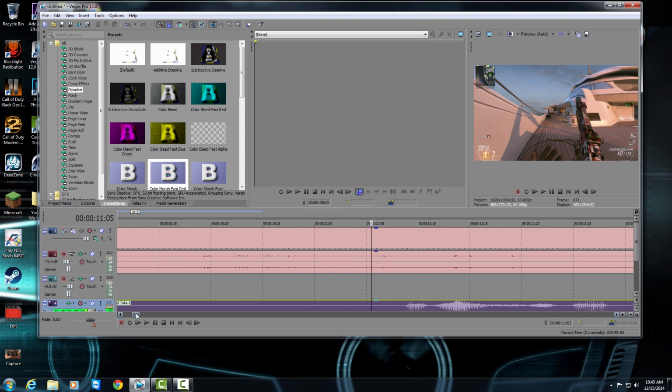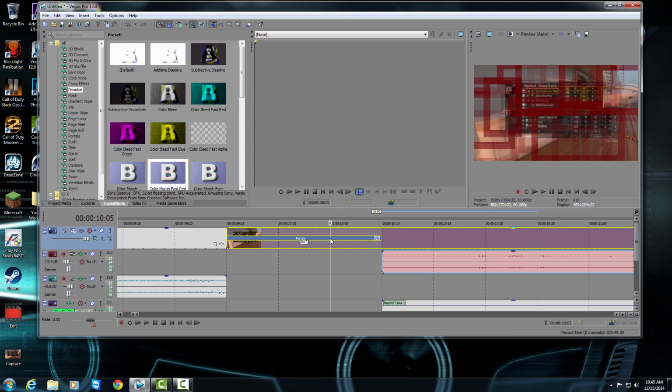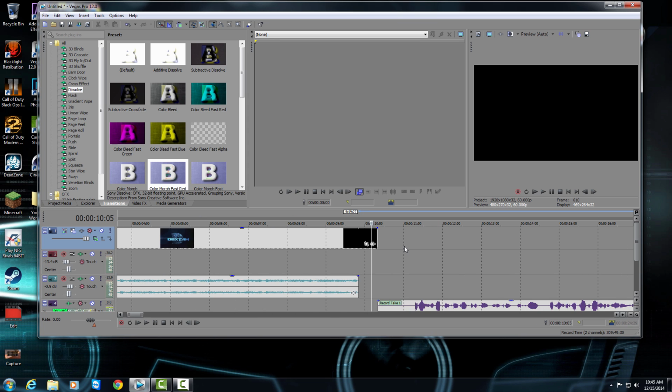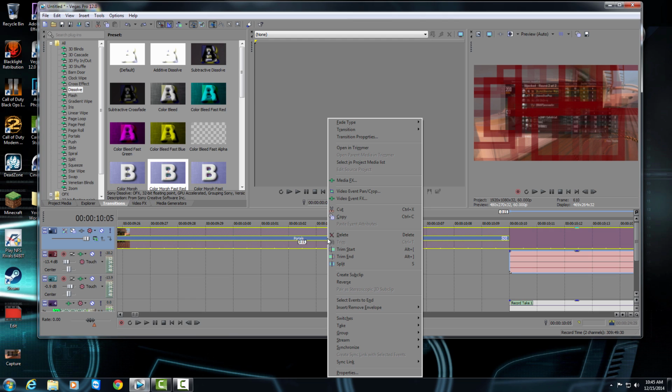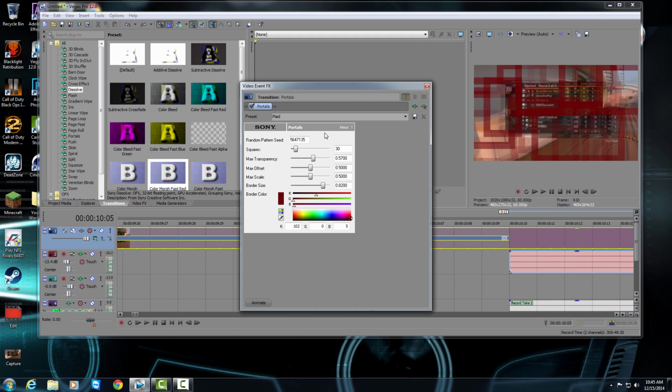It has to do with, and this is just the sort of things... Yeah, I don't want the portal transition here. So, can I delete that? No, because you delete the whole layer, or the whole track. I don't want that. I just want this little portal thing to be deleted. Transition. Remove. No. No.